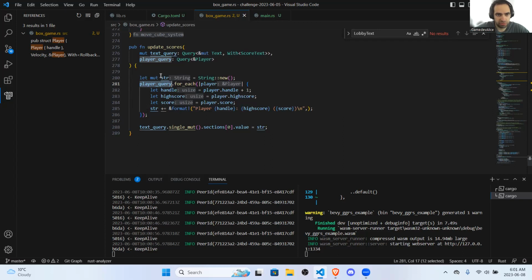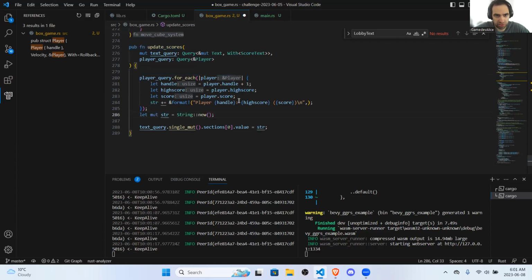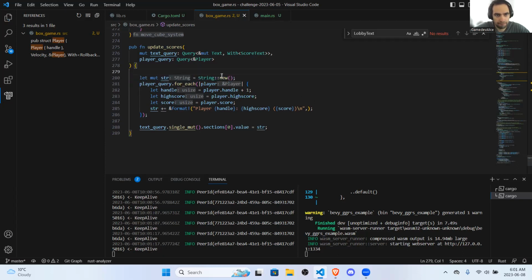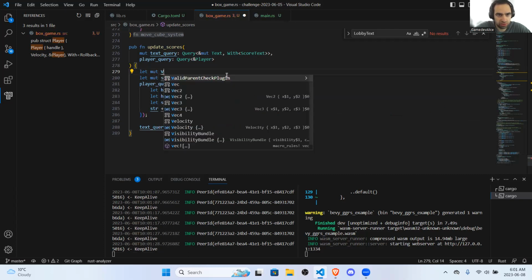So maybe instead of putting this inside of a string, we should put it into an array so we can reorder it, and then we'll put it into a string to output it. So I'll just move this here for now. Actually, first I'll just create an array or a vector.